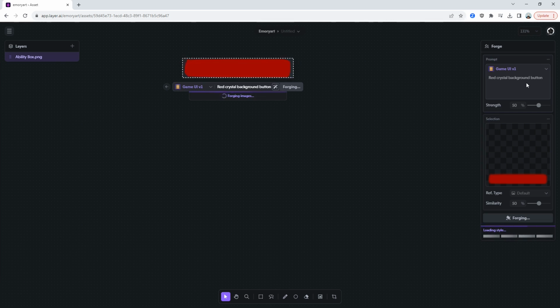But I think within the game, if these are tapped on, I'll probably give a quick explanation or some kind of tooltip of what the ability actually does. So we're going to let it forge over here. Once again, not really fast forwarding now that the assets are this small, because I want you to see how fast it is in real time. It's going to be under a minute, which I think is pretty fast given the quality of what's being output here. So I've got 4 different variations.